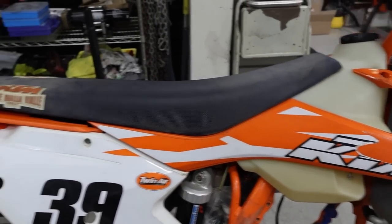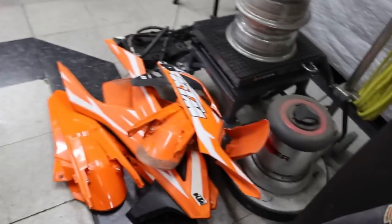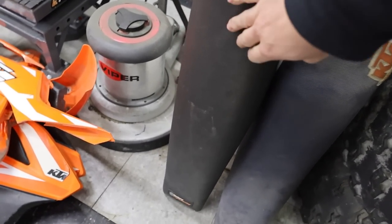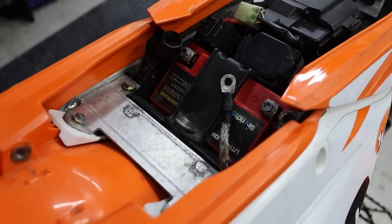We've got this second seat up here. This is the skinny seat, and you can actually take this off and have a look under here. We've got those two seats right there. This one is just thicker. It's like a taller and I think softer foam, but probably I will like the shorter seat better, just again because I'm not the tallest person in the world.